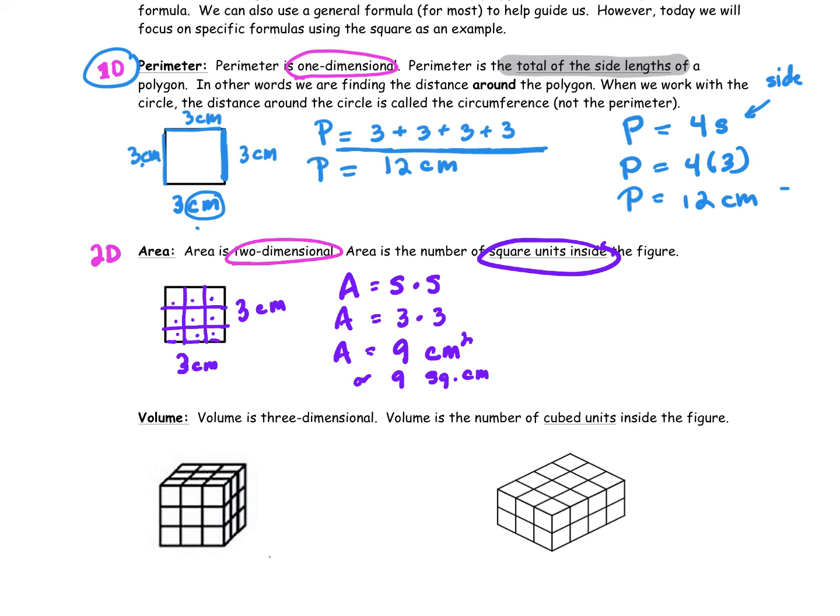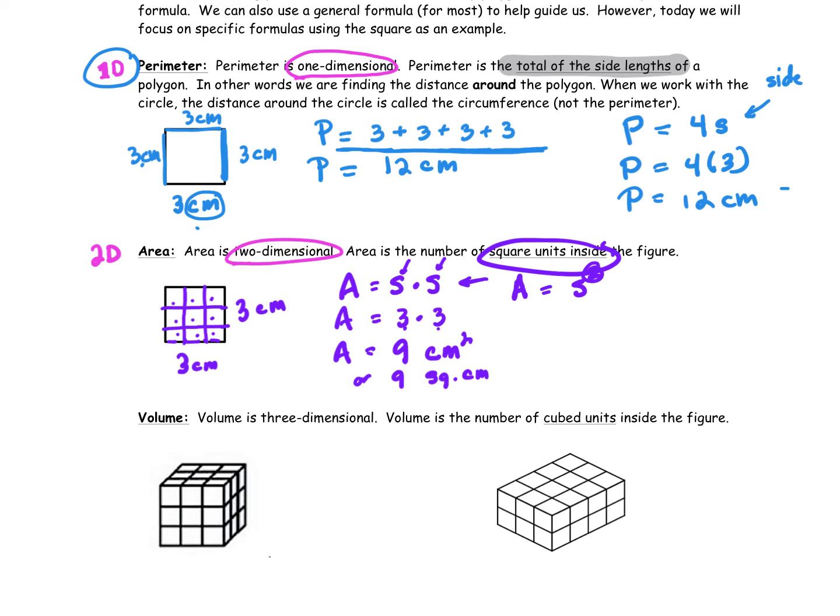And this works for any square. We could also write this, and some of you might have noticed this, that because it's a square, these sides are always going to be the same. So we could say side to the second power, raised to the second power. Now that doesn't mean 2 times 3. If I wrote 2 times 3, it would have been 6. It means 3 times itself, 3 times 3. We're going to see 2 of the 3's being multiplied.